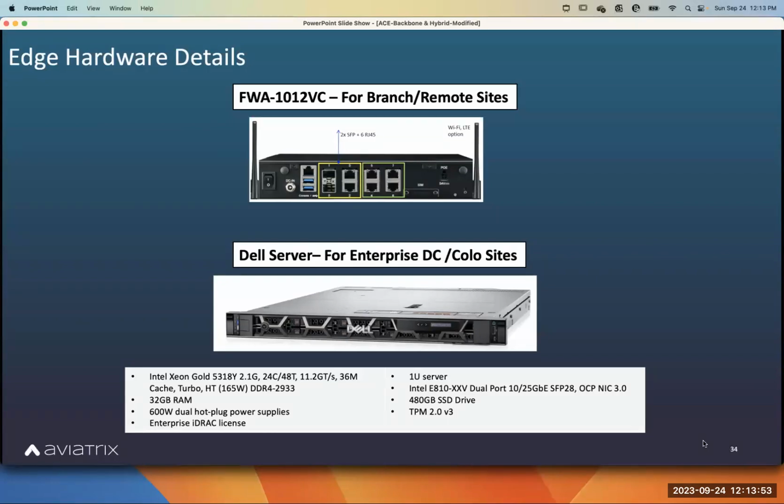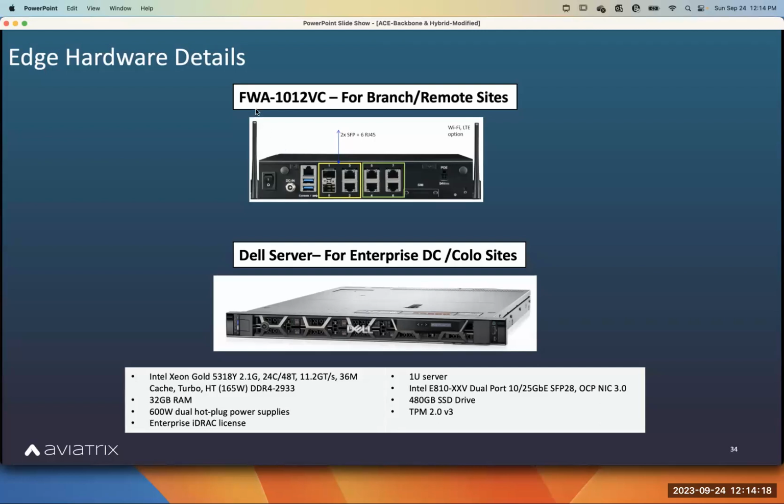Okay, so now we go through the edge hardware details. If you are not going to manage your own virtual form factor, then no worries, we can ship you the hardware and you can deploy that hardware as an edge solution. For that, we have two versions available, two form factors.